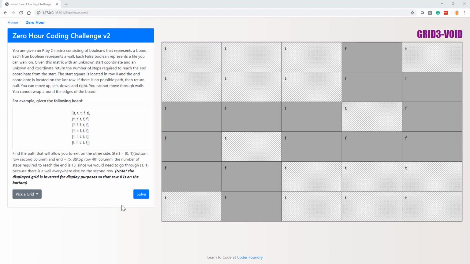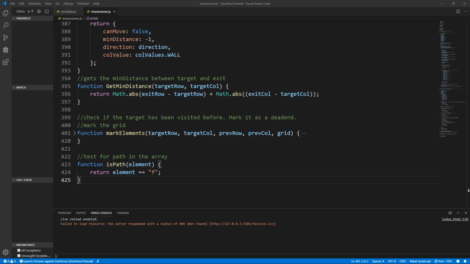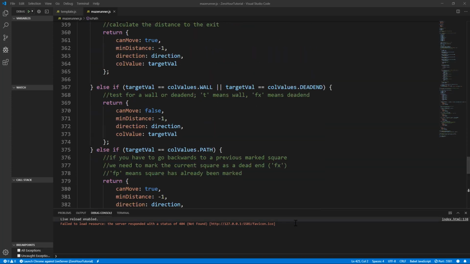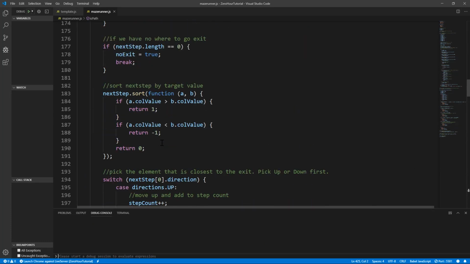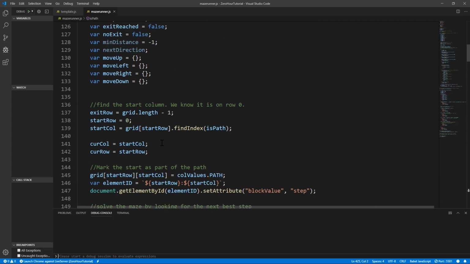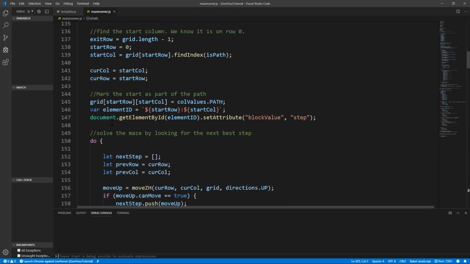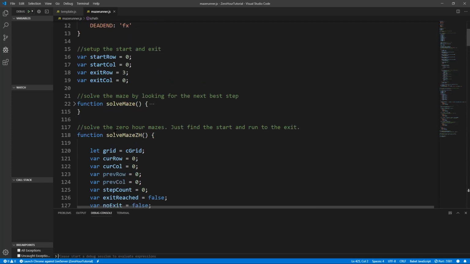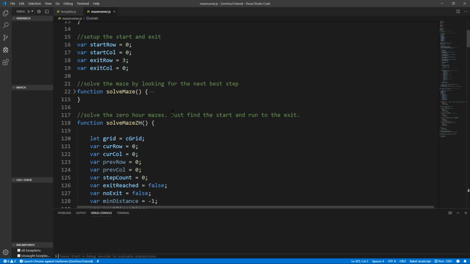Okay, so these are the grids, and so let's look at the code to do this. And to save us a little bit of time, I've pushed the code in here so that we can look at what we're going to do. Now we're going to make a new function called solve_zh, and that's this one right here. We're also going to make a new function called move, because they do a couple of different things. So let's just walk through this code here. It's very similar to the solve maze code.